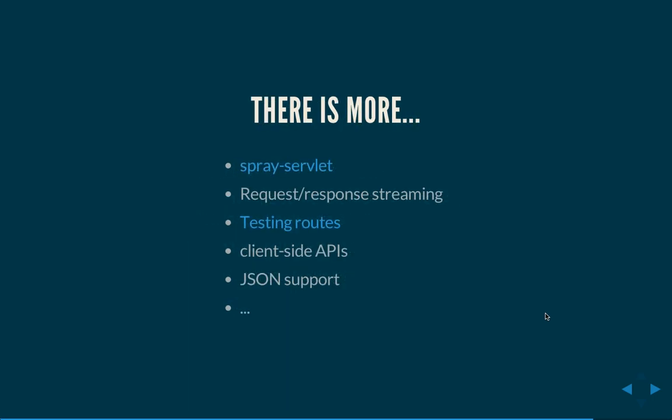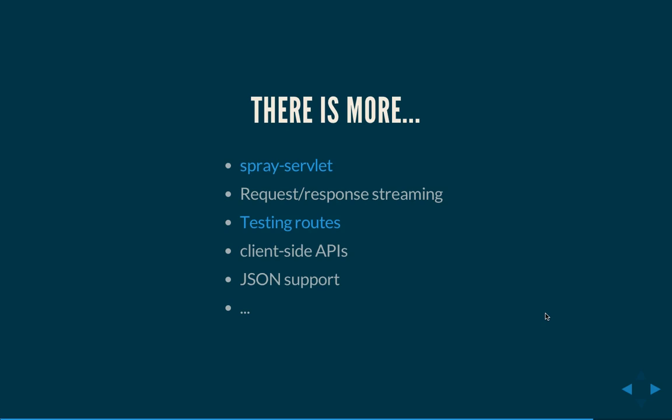There's more that I could talk about. There's Spray Servlet, for example, which, in just two words, is a small module that enables you to run Spray routing, the high-level server-side DSL, also inside of a servlet container, because we know that it's not always easy to start from scratch. Sometimes you have to use existing infrastructure, and then Spray Servlet lets you use the nice features of Spray routing, even if you're still stuck in a servlet container.